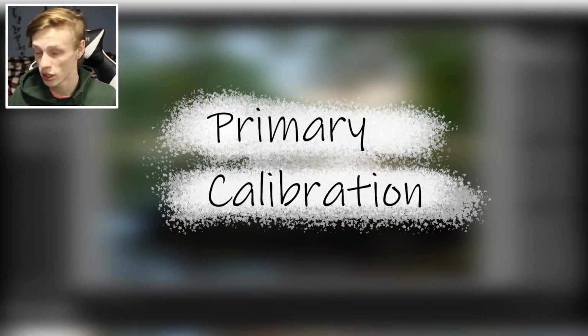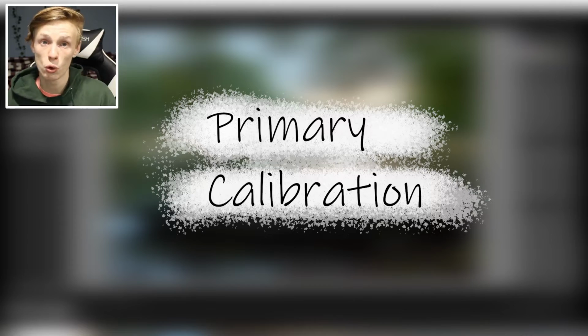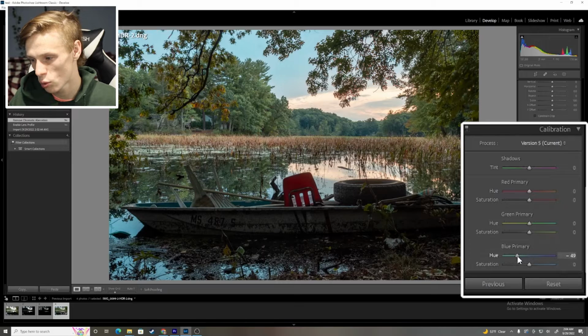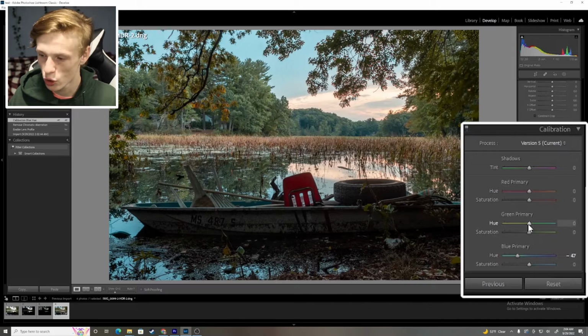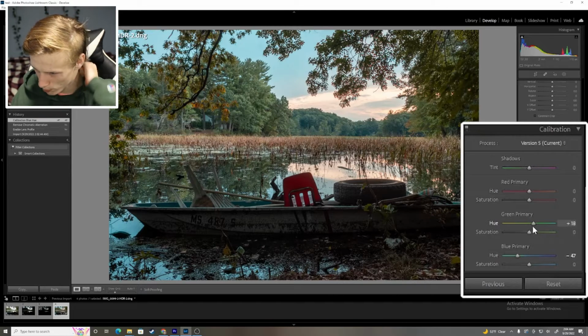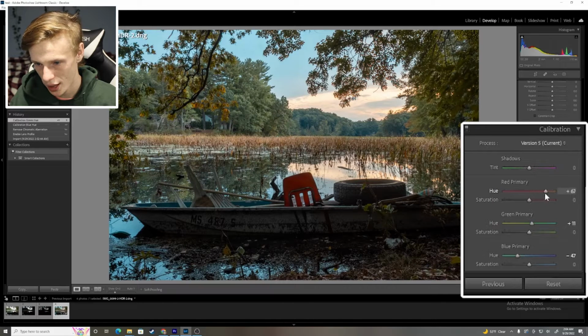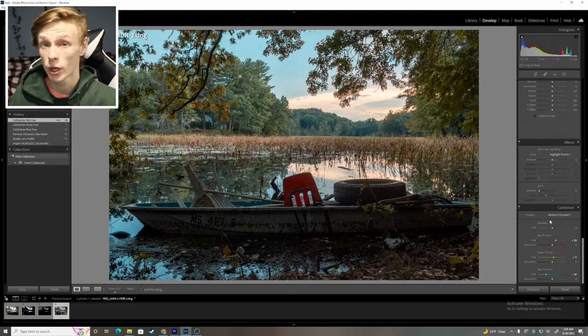Next, I'm going to move down here to my primaries. That is going to set my 3 different primaries throughout the whole picture. Usually when I'm doing landscape, I'm going to want to take my blues and set them down to around 50, or say we'll move it to about 47 there. Green, I do want to move up, but not by a lot. Usually I put it up to anywhere between 10 and 15. We'll put it to about 11 there, and red we're going to want to bump up a little bit as well, to give it that kind of fall look, a little bit more yellow in there. Obviously we're going to be coming back and changing a whole lot as we go.